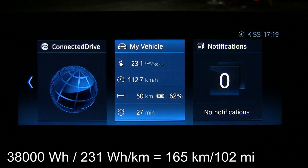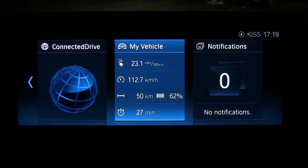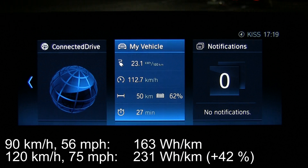We are back at the starting point here in Neverness. If you look at the screenshot, we averaged 231 watt per kilometer. Based on 38 kilowatt hours of available energy, that means we can drive about 160 kilometers or 100 miles at these speeds. That is quite a big increase versus the 90 kilometers per hour test — a 68 watt per kilometer increase. The Kona, which is actually more aerodynamic, only increased by 60 watt per kilometer.